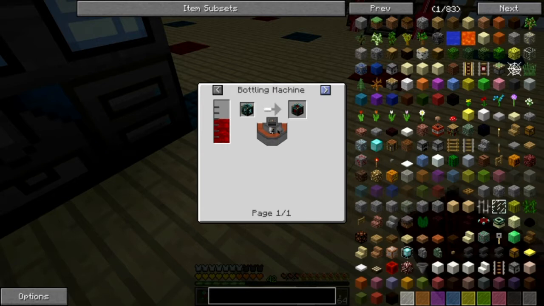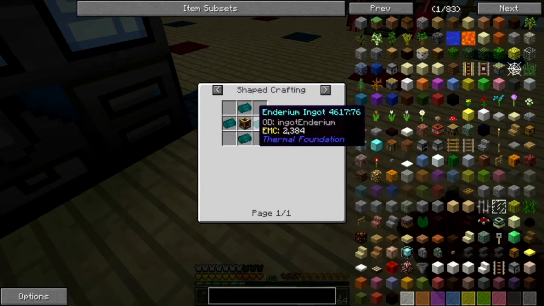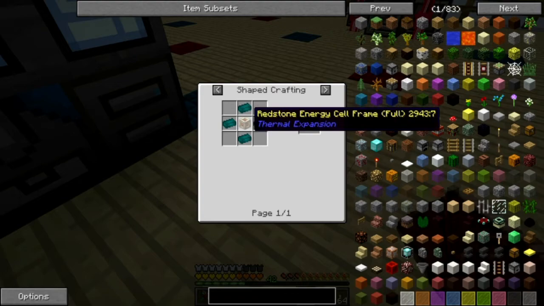It looks like you can also do that process through a bottling machine and a casting base, and just different ways of filling the thing with redstone. I'm going to use this one since I already have recipes set up for this cell.